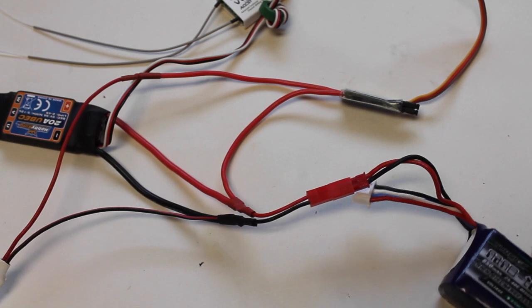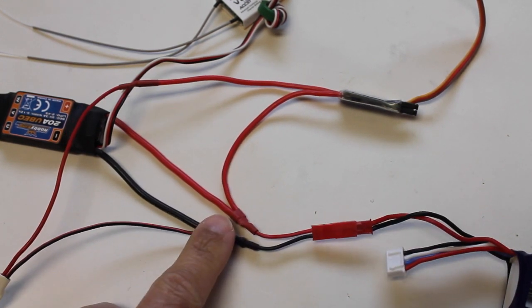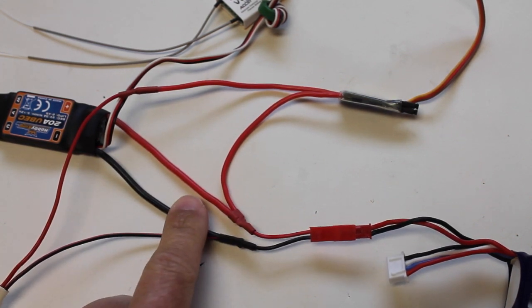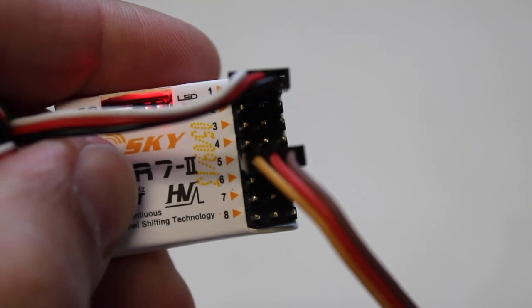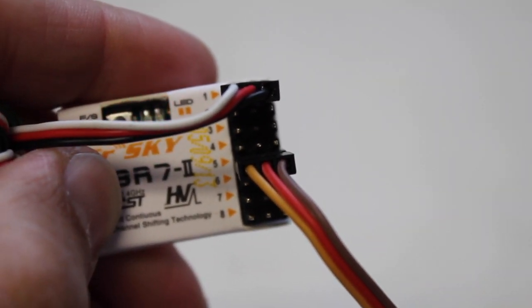This setup is similar to what you'd probably have on your multi-rotor, a battery that connects to your ESCs or your power distribution board to power your ESCs. And in parallel with that, I have the receiver controlled switch. And that switch is connected to channel 5 on my FreeSky receiver.